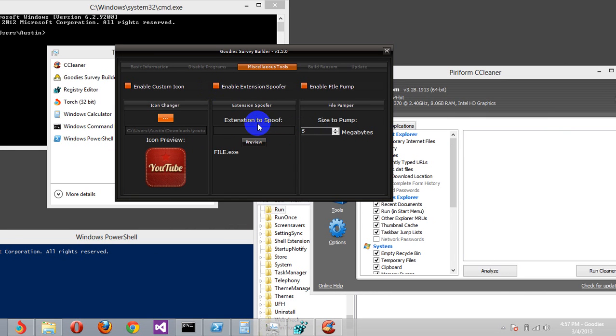The extension spoofer, I'm actually not going to enable this, but you guys should know how this works. You just type in an extension and it will spoof it for you. It still uses the old extension. It reverses it and it puts the dot at the end, and then it will do JPG. So really the file name is file.jpg.exe. However, it is adding a special character that reverses the .exe. So that's the only reason that it works.